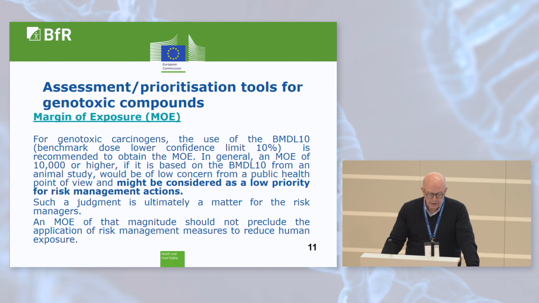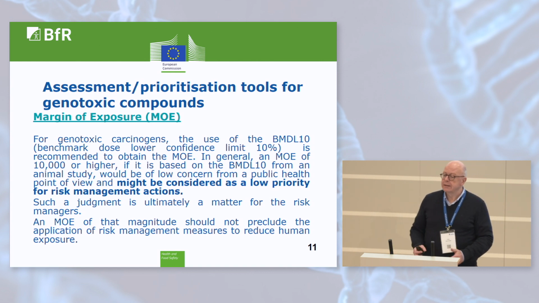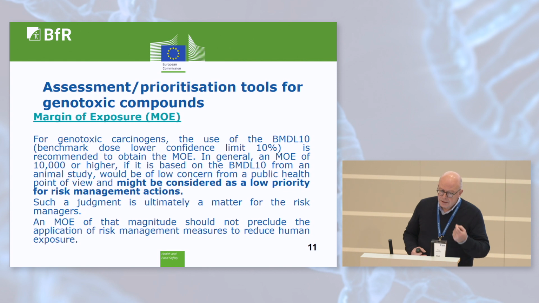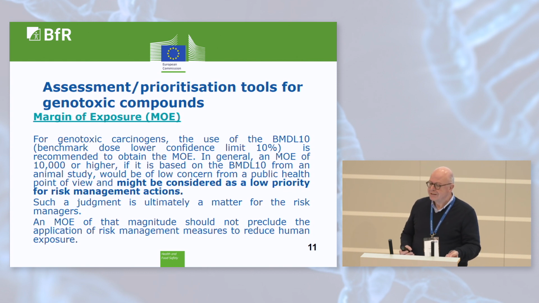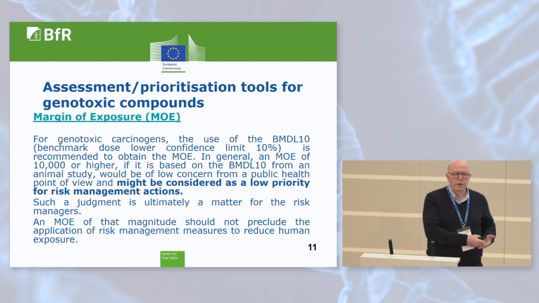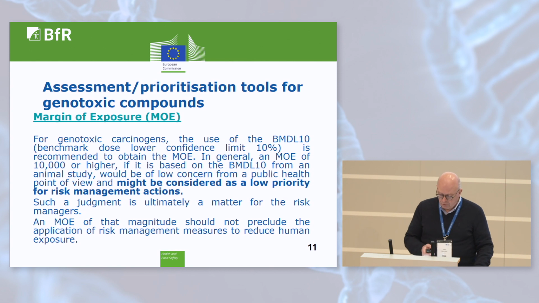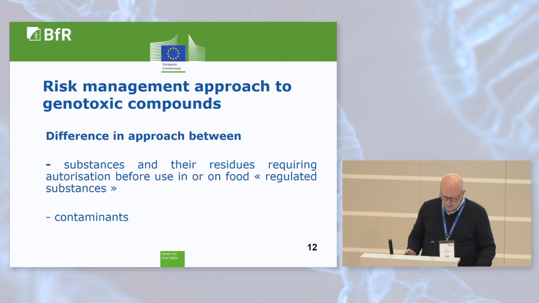Also important is that when there is an MOE of less than 10,000, some people would say, well, there's no risk, so no measures are needed. It is also clear that it is just a prioritization tool. So it does not mean that even in cases where the MOE is lower than 10,000, risk management measures cannot still be taken. And I will come back to that later.